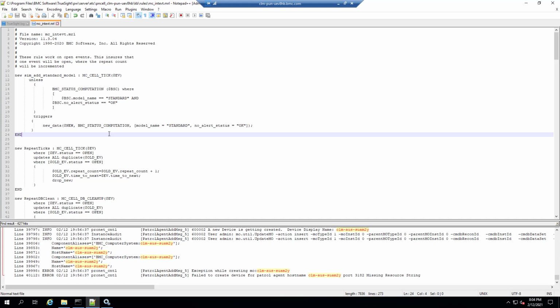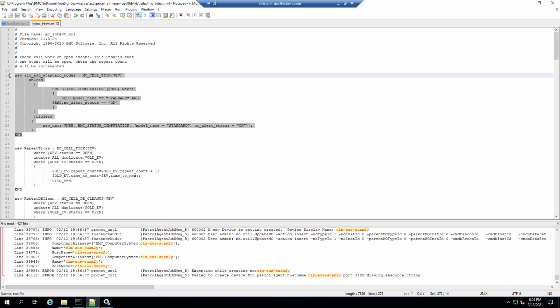Once the cell is restarted, if for any reason the data instance goes missing from the MCDB file, this rule will dynamically add this data instance in the cell database.